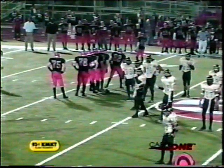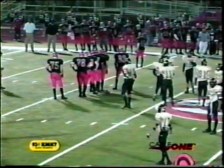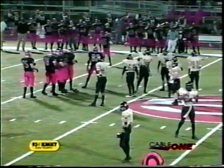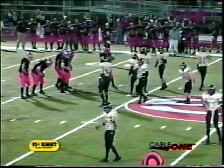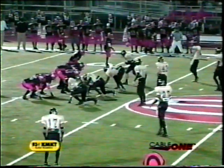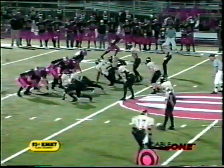Robertson comes up a little bit gimpy. I think his ankle may be a little bit gimpy over there. He's standing still in the game, but he may be checking with the official right now. And I do not believe, no, he's going to stay in the football game. Well, it's hard to tell if it's the ankle, a knee, or some kind of a Charlie horse. We'll have to see. Very key 3rd down play.